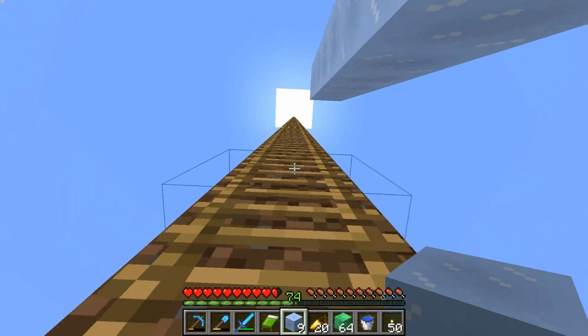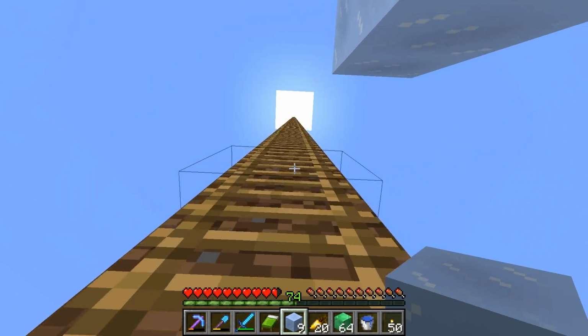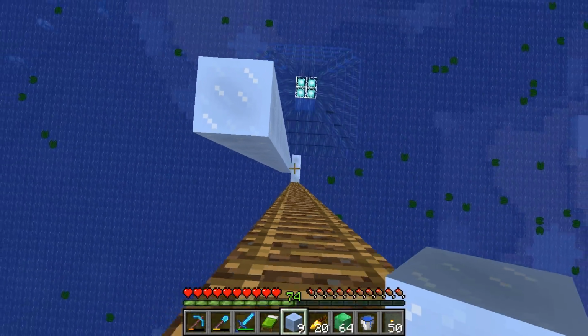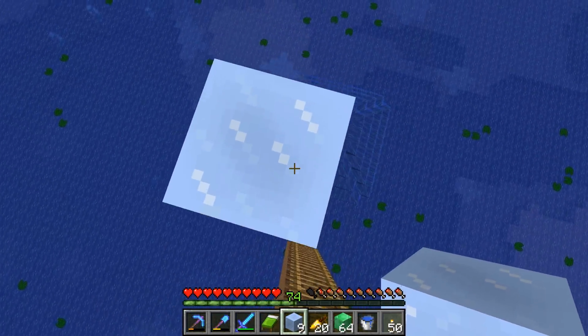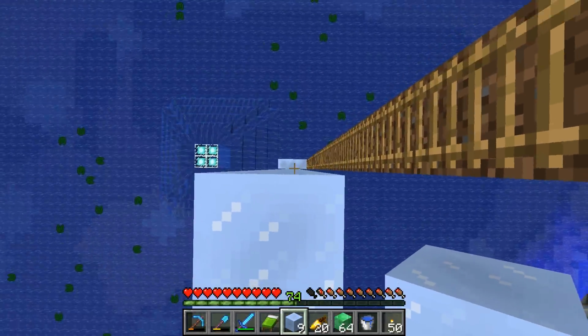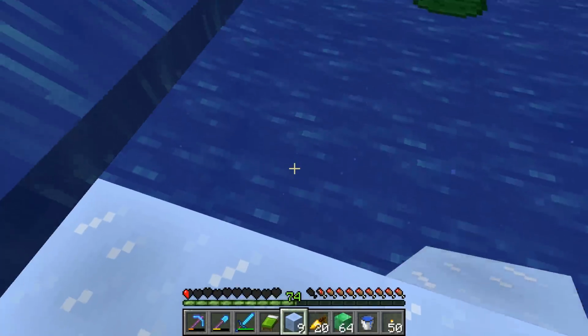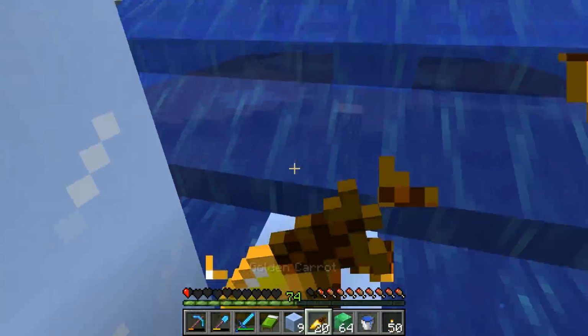Let's try it without the bed now. Do some proper science here, you know. With and without. Okay, now if we fall again. So we got down to four hearts down. And half a heart. Okay, so it does dampen the fall, kind of like hay bales.